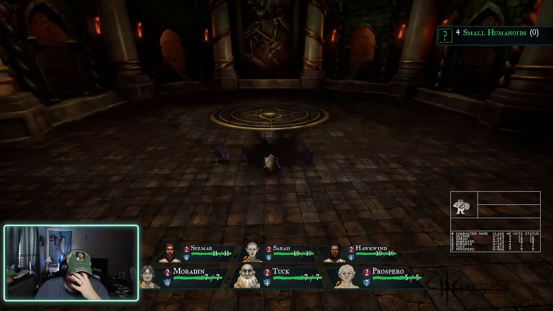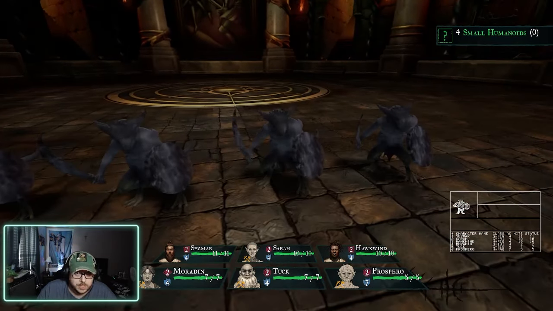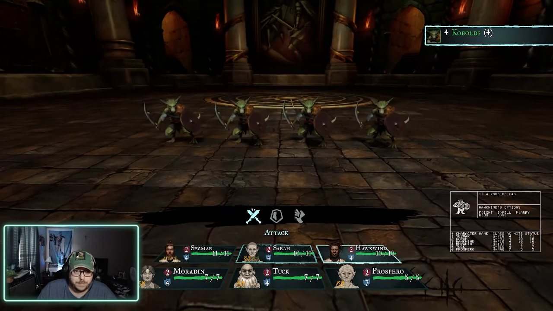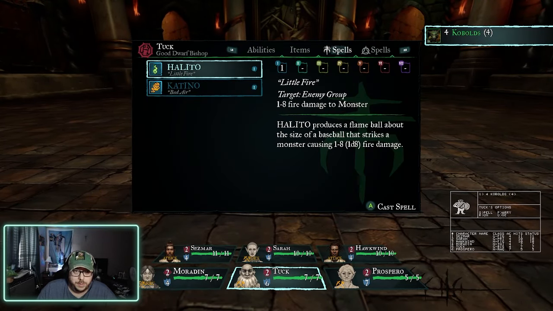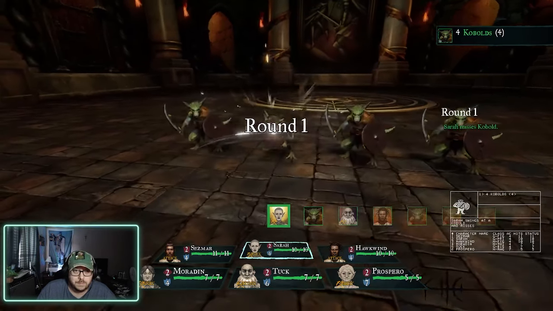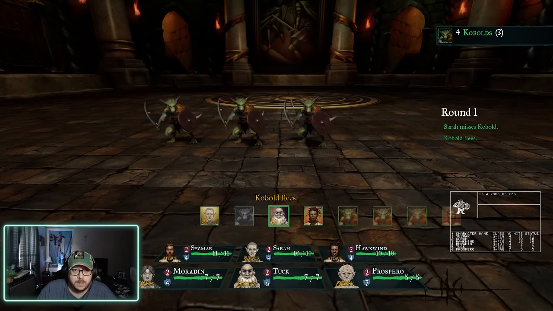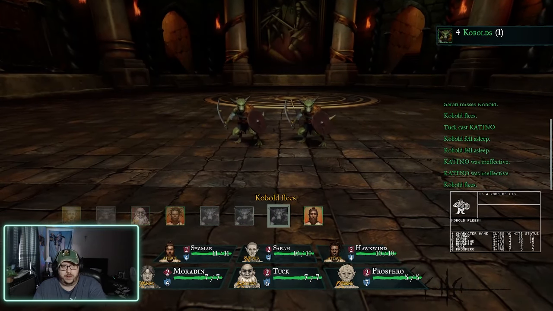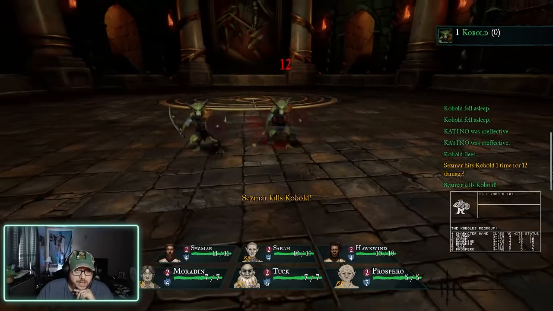Four small humanoids. Kobolds, it looks like. Let's try to put these guys to sleep. I've only got one spell left. One kobold fled. I like the chain there at the bottom that shows the action order. That's cool.